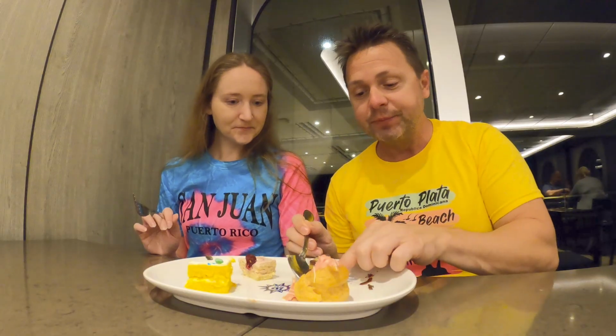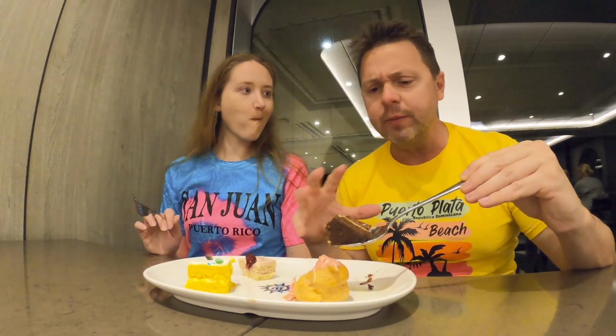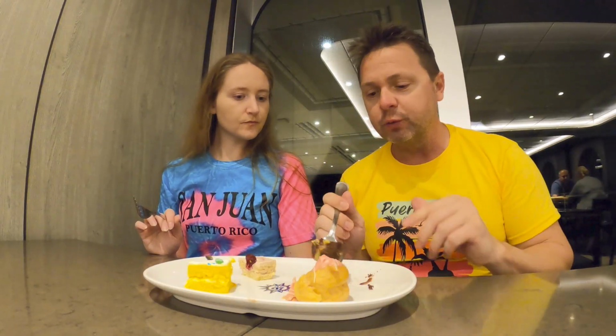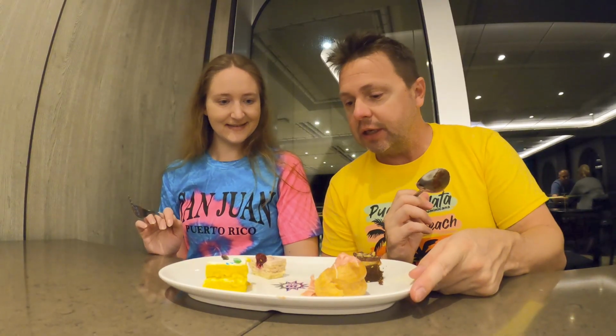Yeah, this chocolate was really good. It's layered. I think it's got that caramel on top. It's got that dark chocolate on the top there, and some nuts. I think it's almonds mixed in a little bit, and then the bottom cake is kind of brownie-like, and the top's got a really sweet frosting. I always love their chocolate cake, and it's one of the highlights. I haven't seen the Death by Chocolate on this one. They had it on the last ship, so MSC, if you're watching, we like that Death by Chocolate, so definitely try that one out.